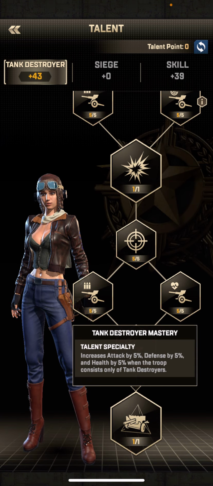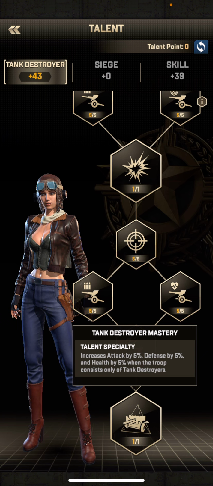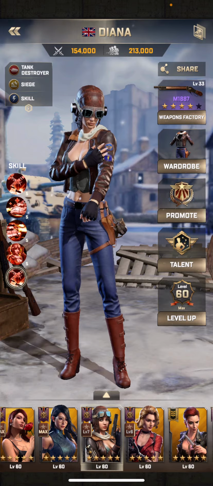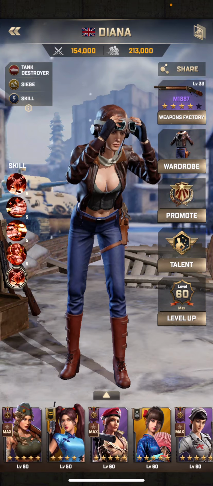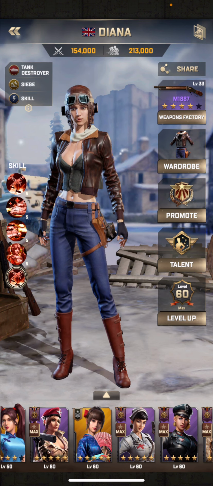Because of this last ability, that extra 5% attack, defense, and health is going to be massive when you're talking 2 million plus troops. So, tank specific, use an anti-tanker. There's an argument to be said there, and you could go multiple ways, but to me, Diana is always going to be an anti-tanker.